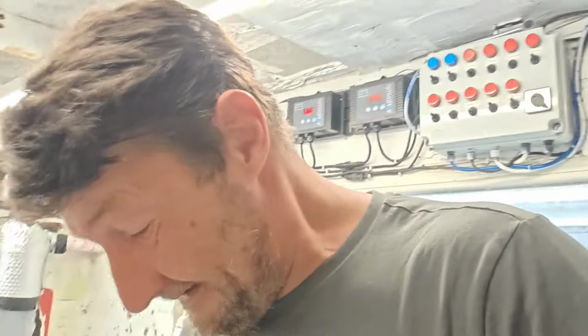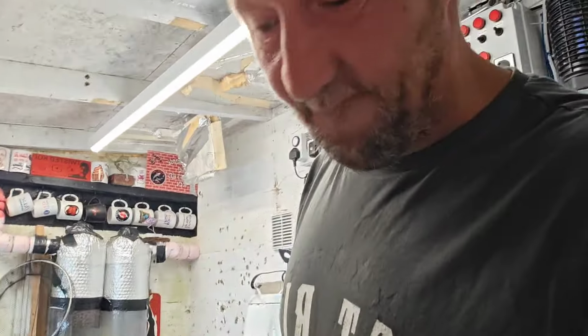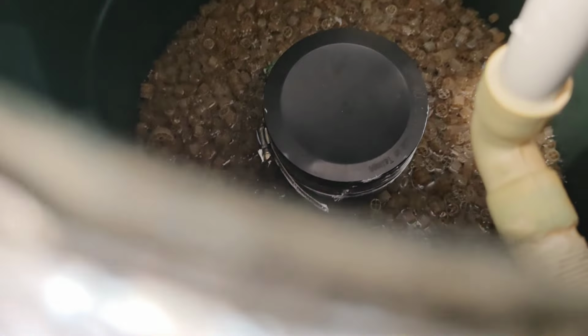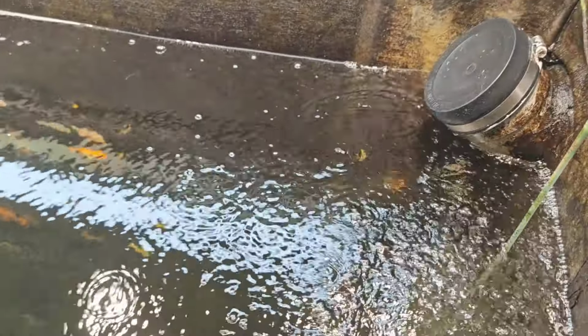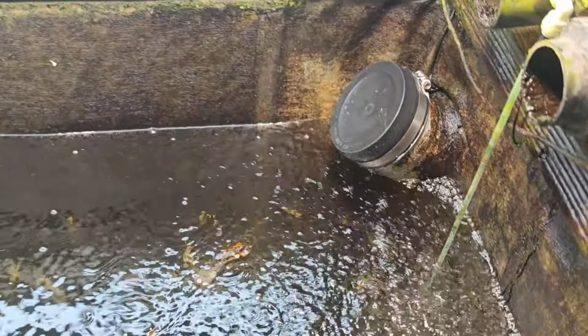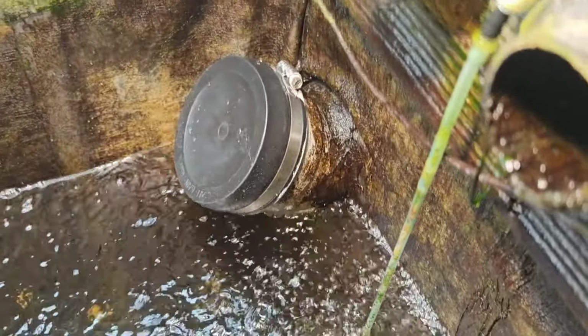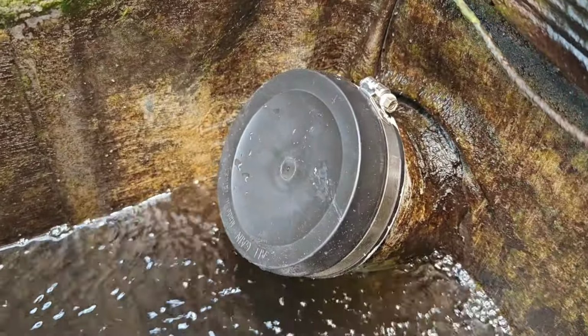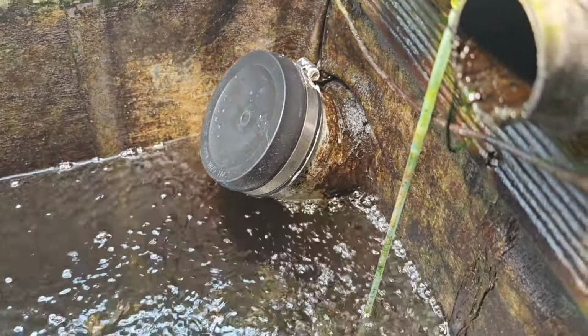Back here now. But yeah, this is going to take a little while to fill. Let me spin you round. So yeah, we're all capped off in there. Starting to fill up here because I've got that shut down there because it's nowhere near where it needs to be for the minute. So if I fill up both and then fire it up, we should have plenty to go. But excuse me, but there we go, all capped off.